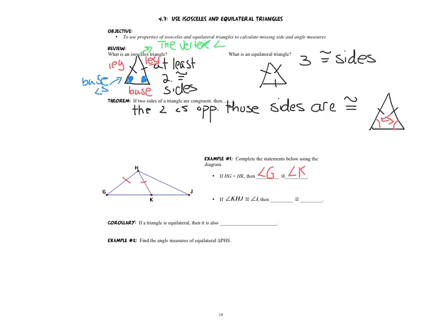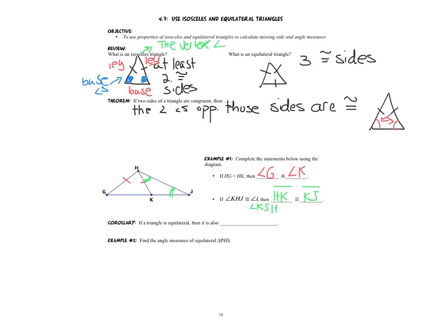All right, the second one says if angle KHJ, so this angle up here, and then we got cut off, so we have to write what this next one is, and it should say angle KJH. So if we know that angle KHJ, the one I marked in green, is congruent to angle KJH, this one, then I would know that segment HK is congruent to segment KJ. Because the converse is also true. If you know that two angles of a triangle are congruent, then automatically the sides opposite those angles are also congruent.